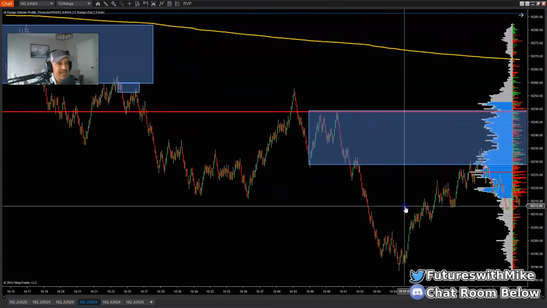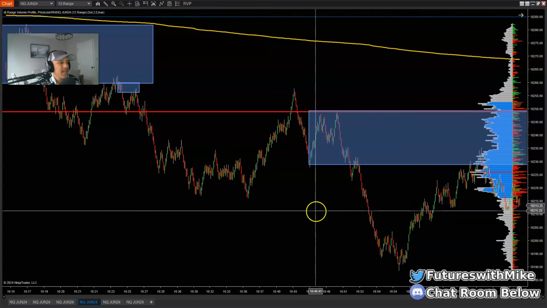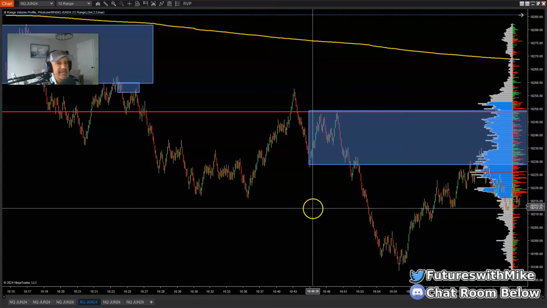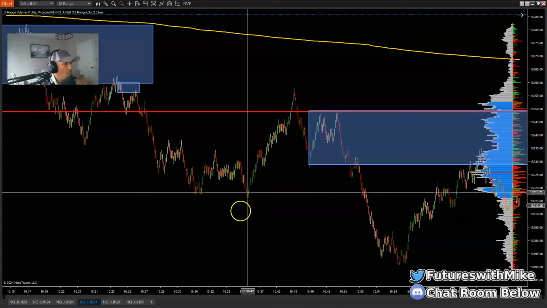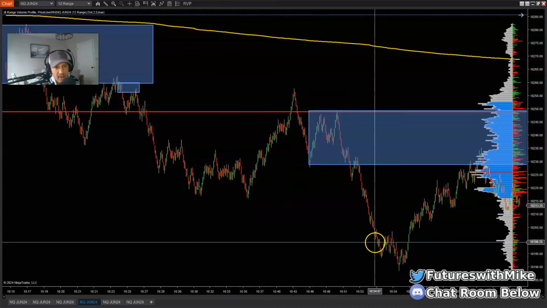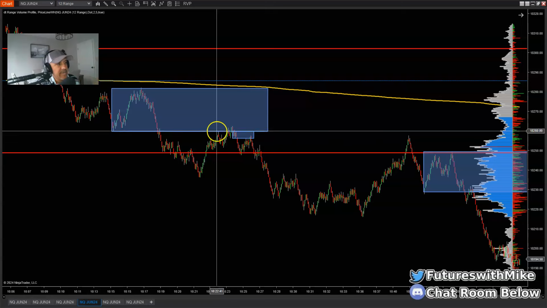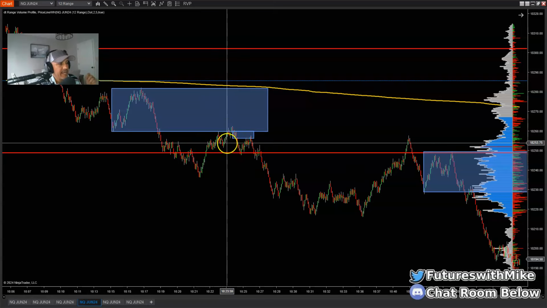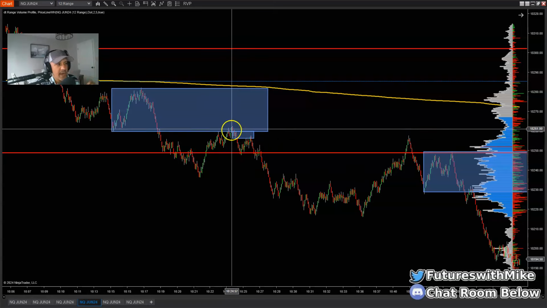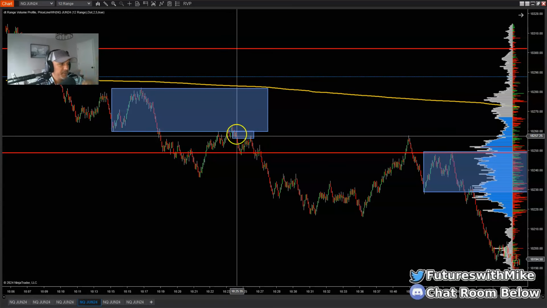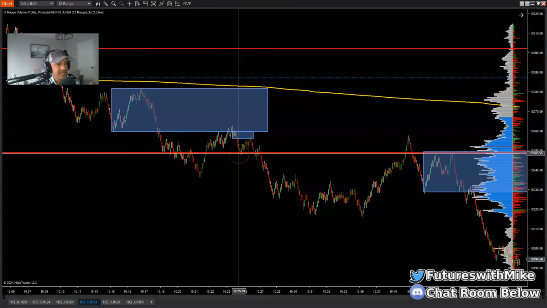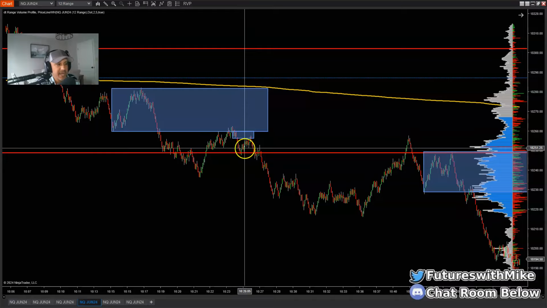It just keeps pushing to the downside. Sometimes we won't catch those types of trades because the market may be moving too quick, or it's testing the zone real quick and then flushes away. In this case here, it came back to the zone. It formed structure on its way, immediately right below the zone, and then it broke back to the downside, forming a nice, beautiful supply area there.